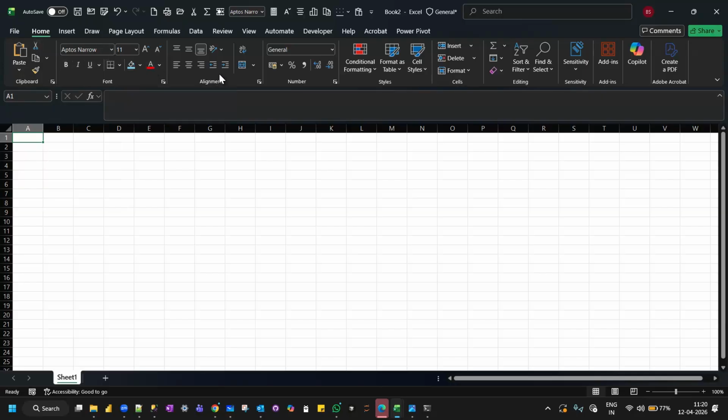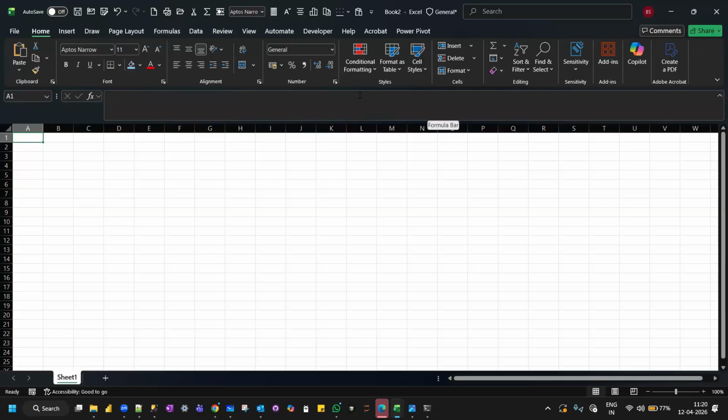So we will discuss all these groups when we need them. Make sense? This is your ribbon toolbar. Now, in Excel, 99.9% of all your tasks will be taken care of by all these options available in the ribbon toolbar. Okay? Make sense, all of you?